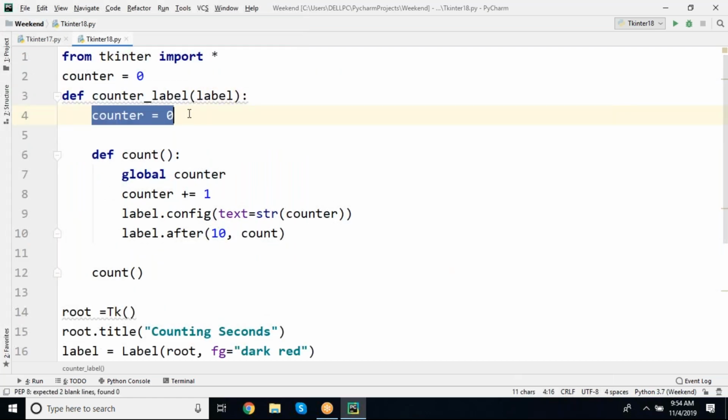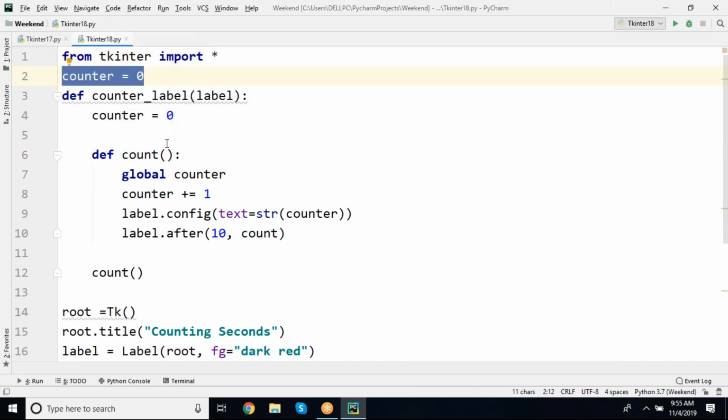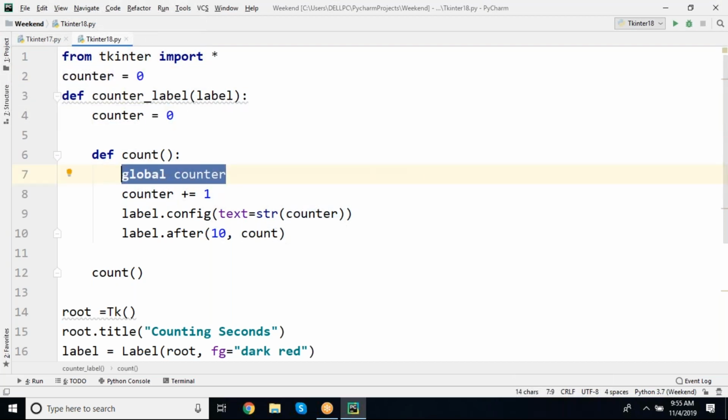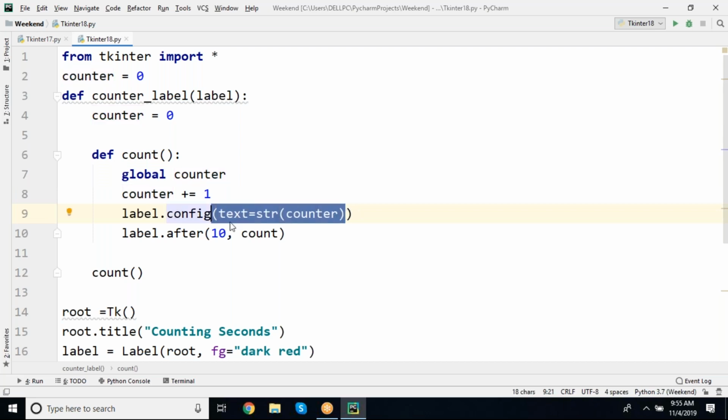Okay. Now see what is there in counter label. We have initialized one counter variable to 0. Then control will come to this one. We are calling the count function. What this count function is doing, it is retrieving the global variable counter. This is a local variable, this is a global variable. It retrieves the counter variable's value, increments it by 1, and for the label as text we are displaying this.